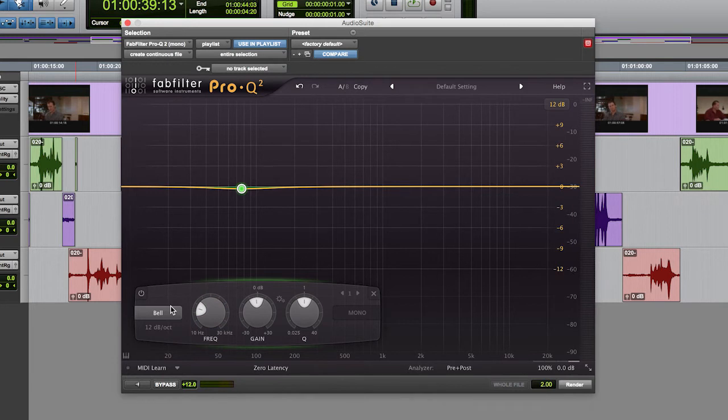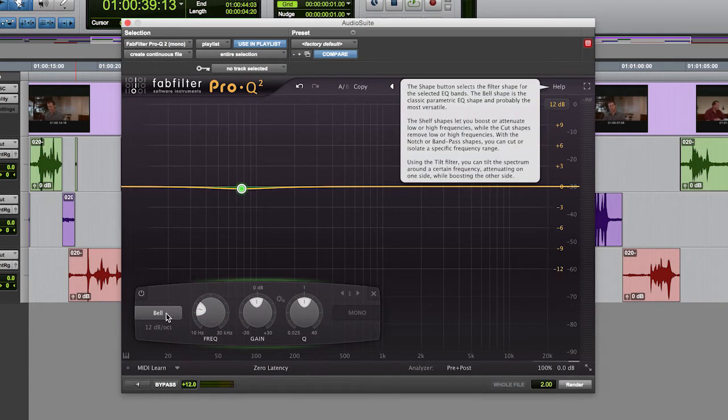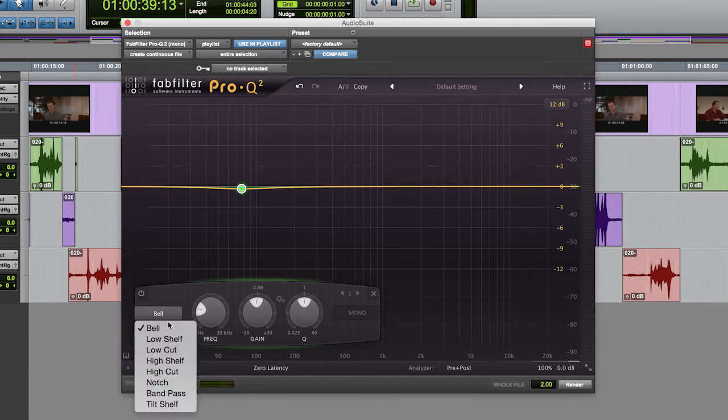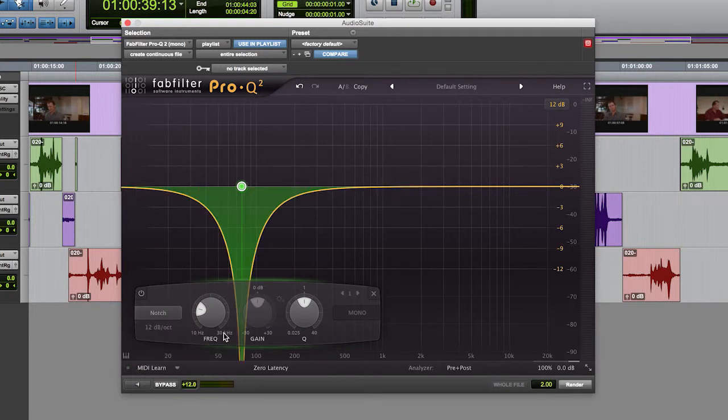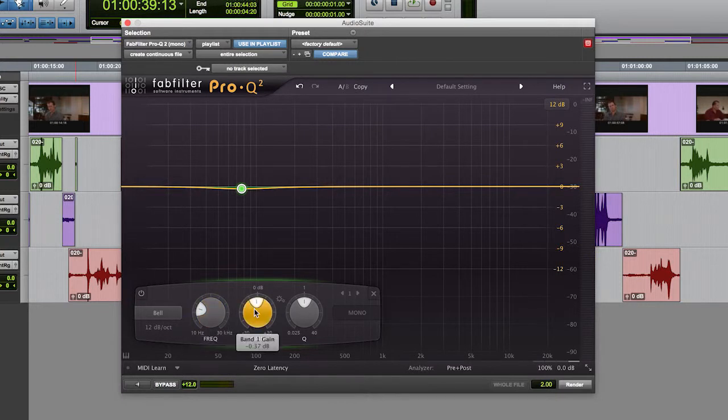For our notch cutting, we're going to use Bell as the EQ type. If I click on that, you'll see a whole number of other types you can choose, notch being one of them. And this is what it looks like. The issue with the notch setting for what we're doing is it doesn't allow us to raise the frequency, and that's how we're going to be finding the frequency before we cut it. So we're going to use the bell setting. The bell allows us to raise or lower a frequency.